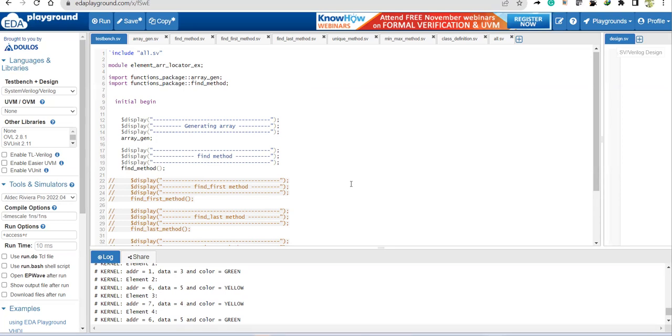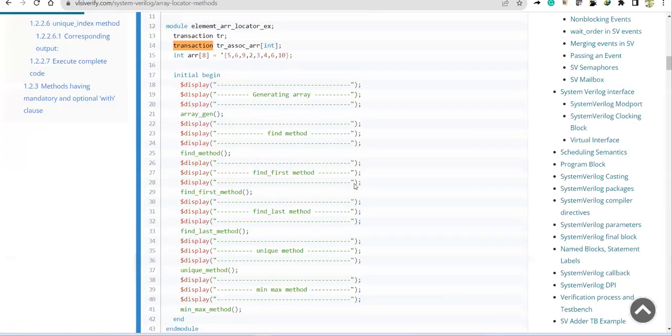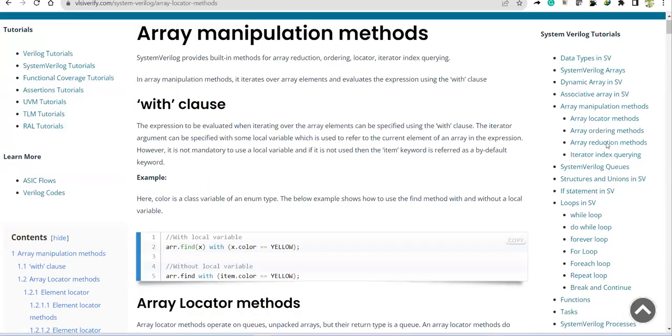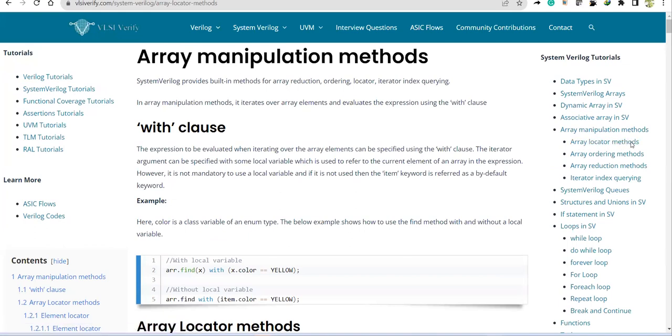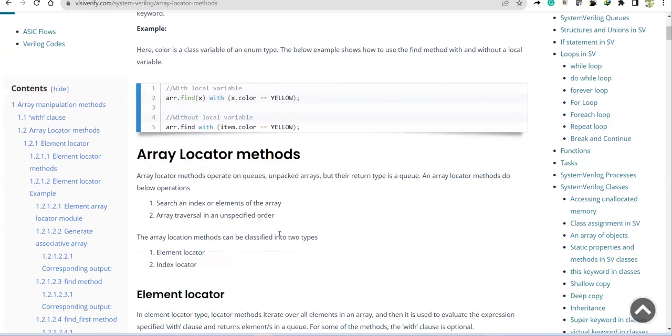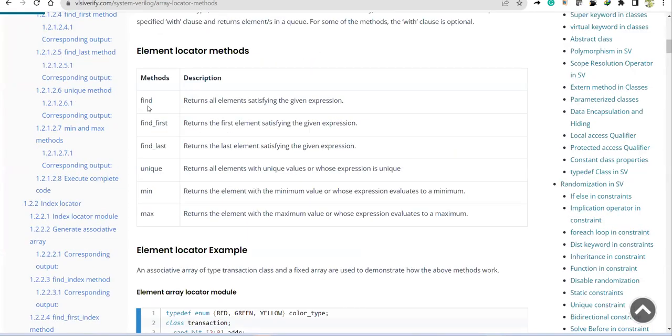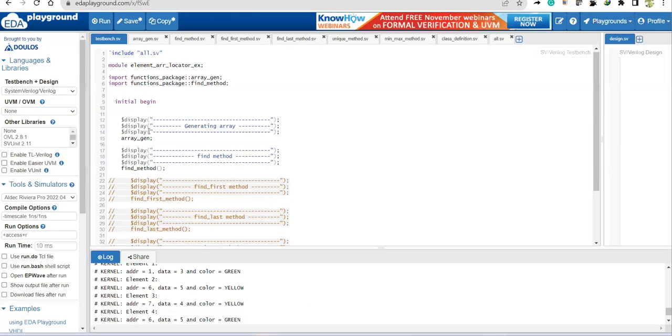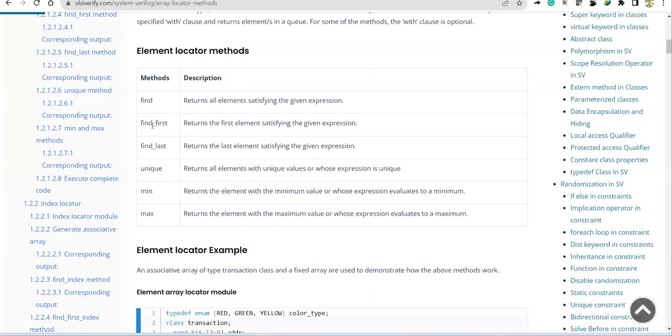This will be Part-1. I don't know, it may go up to Part-6 or 7 also sometimes, because as I said here, there are several things to discuss. We are still in the array locator methods, and we did only two methods here. Only find we did. Yes, the find method only we did. And here we have several others to complete. All right. Thank you.